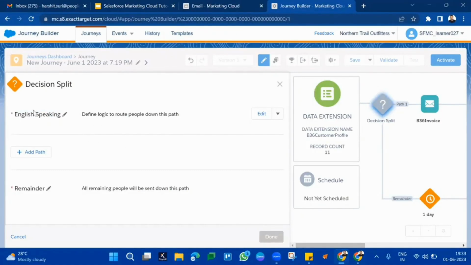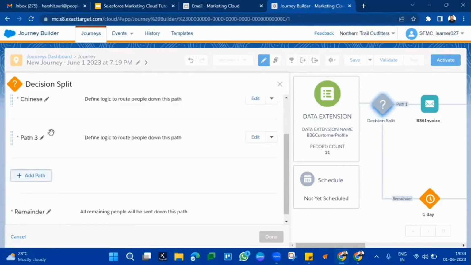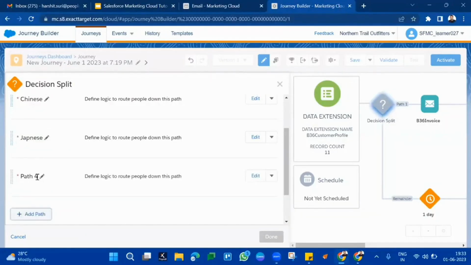English speaking countries will go into this path, but non-English speaking countries like Chinese will go to this path. Japanese will go to this path. And French will go to this path.